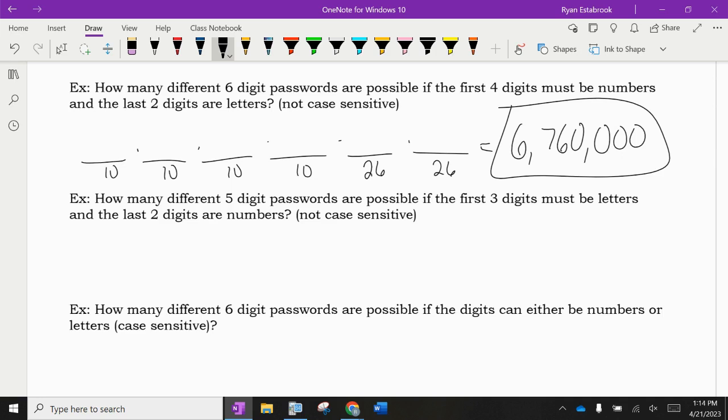The way I wrote this down is my password would go up on this blank. These are the possibilities. Let's see if any of you can randomly get lucky. I'm going to freeze my screen so those of you sitting here can't see what I'm going to write down. I'm going to write down the password. I'm going to change my color as well. Write down the passcode, what you think it is: 4 numbers and then 2 letters. See if anybody gets all 6 of mine. If you do, you won the lottery. That's like a 1 in 6 million chance you guess my password. If you guess any of the numbers or letters in the correct spot, that'd still be pretty amazing. Write down what you think the password is.